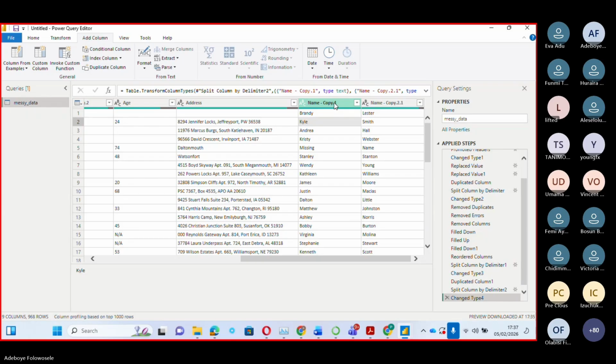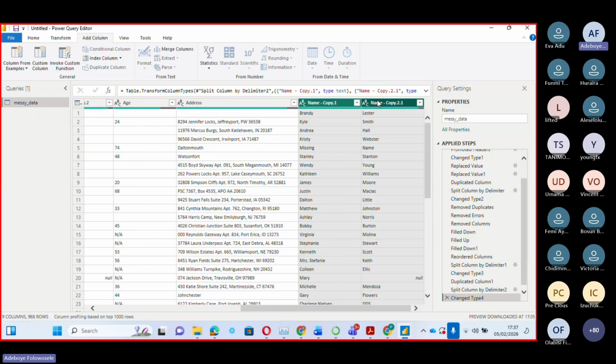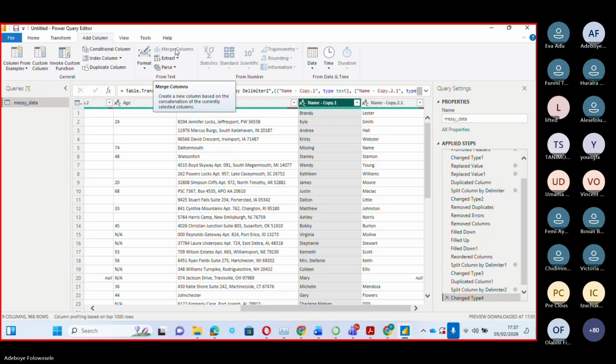Now, when you look at the add columns, let me first click it out. You will see that the merge column is not enabled. Can you see it?